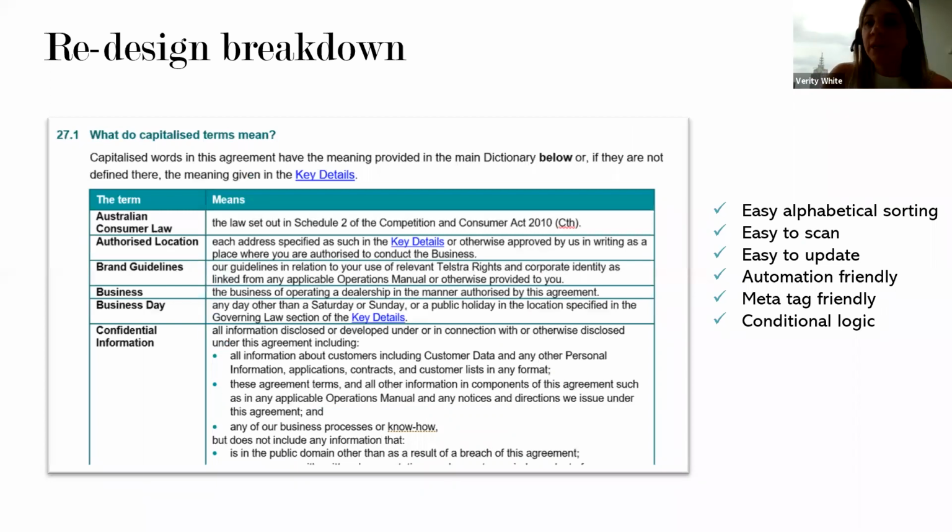So really a bit of a breakdown on some practical things that you can try for a contract redesign. Tables are an amazing way to structure information within contracts, not just for definitions, which is the example that we've got here, but also in lots of different circumstances. One of the reasons why I love using tables specifically for definitions is that you can sort the tables really easily. You can leave a square blank, and then if you're looking to automate that contract, you can use meta tags and fill in that definition later. It's really easy to scan. It's really easy to update, and it just really helps structure your brain to see the information and find the definitions quite quickly, which can get kind of overwhelming if you've got them all squashed up into just a separate line. So that's a really easy contract design element to try.